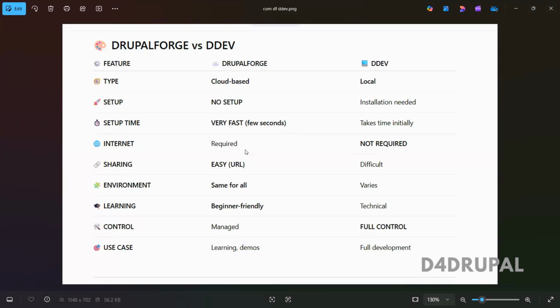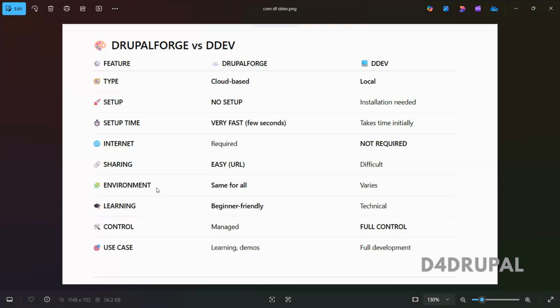And the next one is sharing. If you want to share the application you are creating, you just need to copy and paste the DrupalForge URL. When it comes to DDEV, you have to do a manual setup or host it somewhere so that you can share the URL with someone. So that is the difference in sharing.